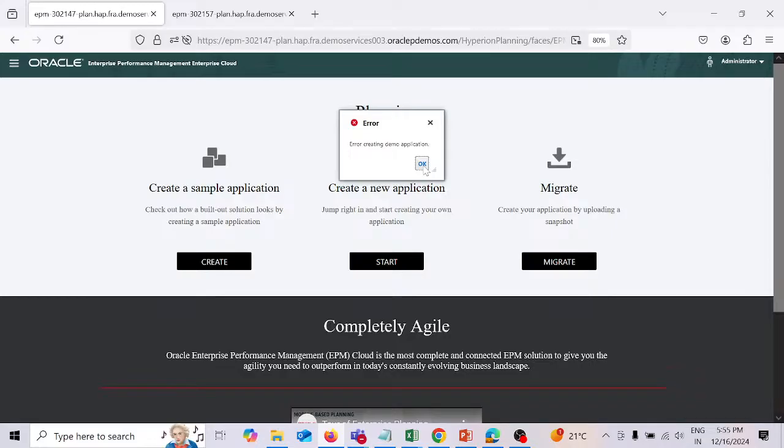When multiple users create applications simultaneously, this error comes.